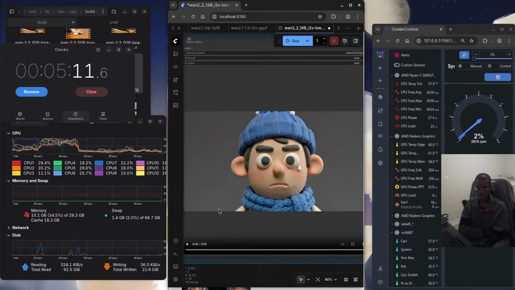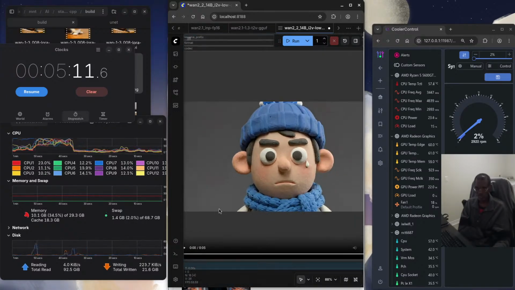So that's 5 seconds. We have a 5-second video in 5 seconds. That is really amazing, and that's a huge model. It's a 14B image to video, low noise, right? As I said, I don't really care about the high noise and all that because my character is a claymation, and this is what I'm going for. I'm not going for human realism.